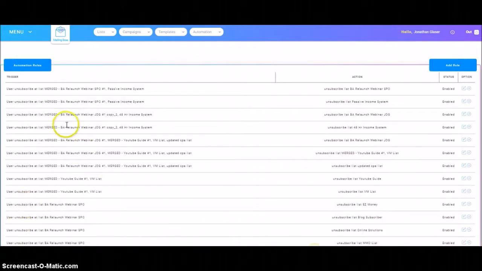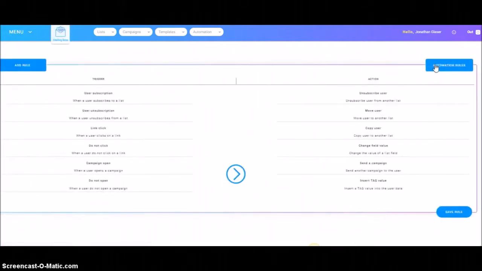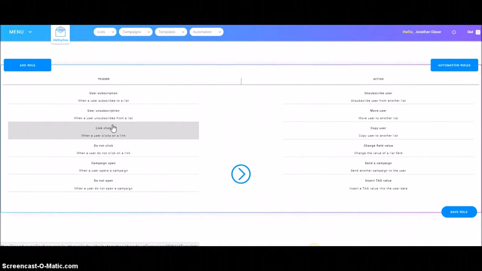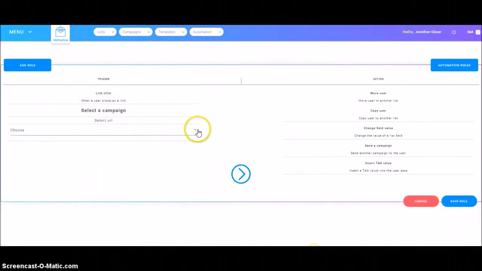Okay, so here is the automation rules page for Mailing Boss. So I'll just add a rule, and since I didn't create an email for link click, I'm just going to pretend that I sent one out. But what you'll do is you'll click on link click, and then it's going to ask you to choose the campaign.